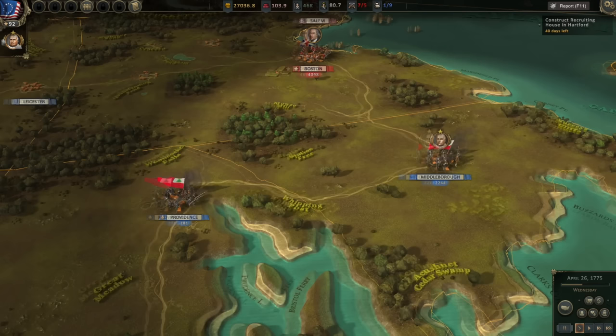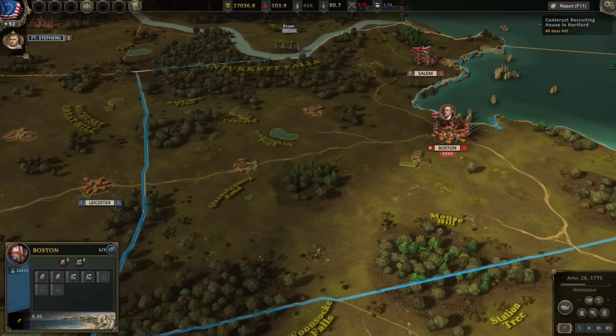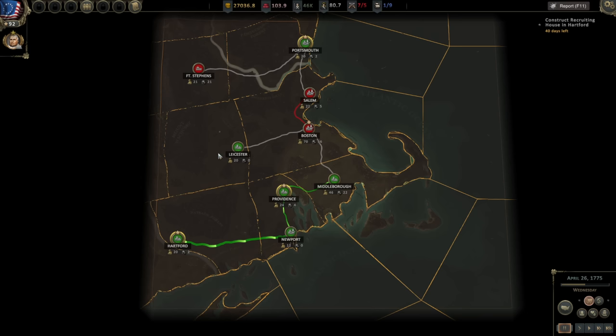Now here's the reason that we pulled everybody south here. Portsmouth is isolated, not something we can defend, especially not until the map expands further north, which I think happens in June. Leicester is isolated. Yes, it's on the direct route to Boston, but taking a step back, if we go to the supply map here, you can see Leicester as a supply to nowhere. There's no entry point for supplies to Leicester. So it helps the enemy if they can link it, but it doesn't really help us. Our main supply flows through Hartford into Newport to Providence to Middlesbrough. So that is the reason we've advanced along the direction that we have.